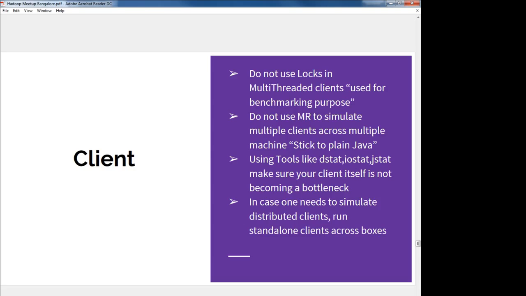So let's see how we should set up the clients to do the benchmark. Make sure that none of your client threads have locks, so that they can independently hit the server, thereby getting the maximum throughput and actually benchmarking the server rather than the client. And please don't use MRs for doing benchmarks. We ended up having a lot of debate over that. MR itself has some restrictions, and on top of that, your own code will also have more restrictions, thereby not continuously hitting the server at the desired rate.